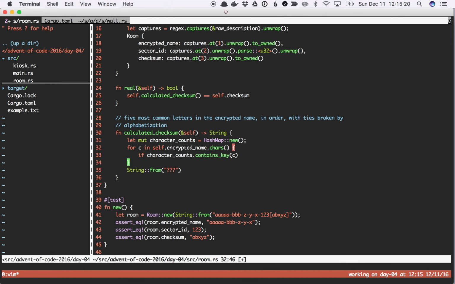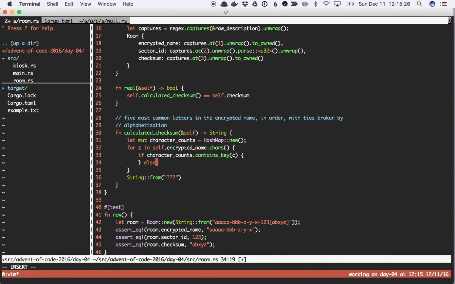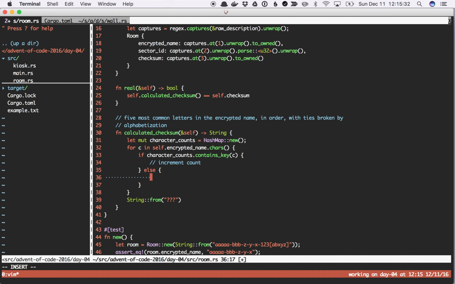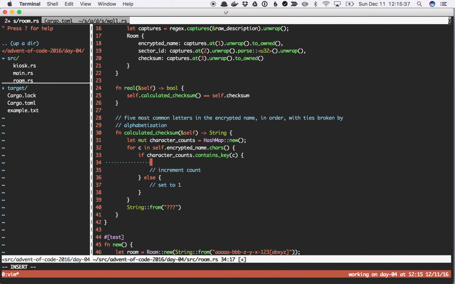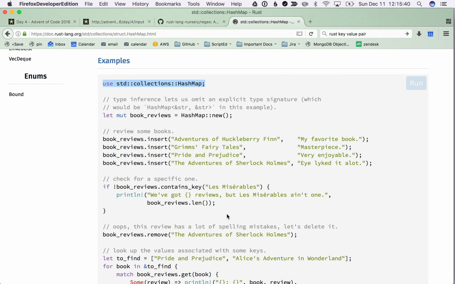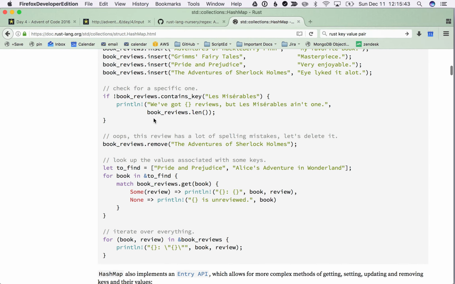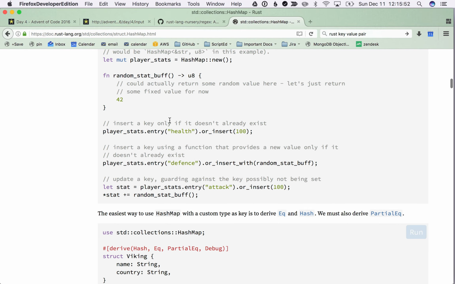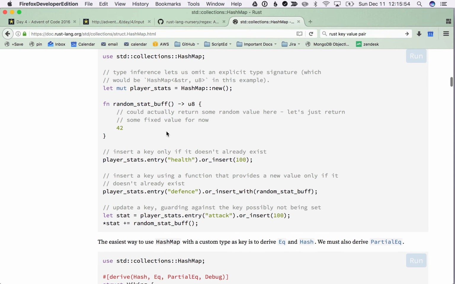So if it contains the key, increment count, else set to 1. This feels pretty straightforward. We can check contains_key, we can insert, and we can remove. Can we update? That's a question. Insert a key only if it doesn't already exist. Hey, this seems good. Oh wait, so it gets or inserts. Interesting.